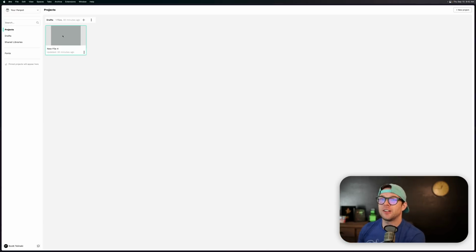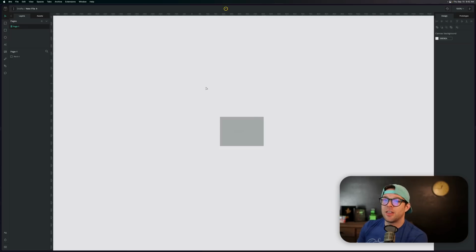If we open a file, you'll be able to see right away that the interface here is kind of nice. It's a different vibe than Figma, where by default you have, not the grid, but the rulers up top here. You have a little bit more over here, your layers and assets. Everything feels just a little bit different. But in the same regard, it feels just similar enough.